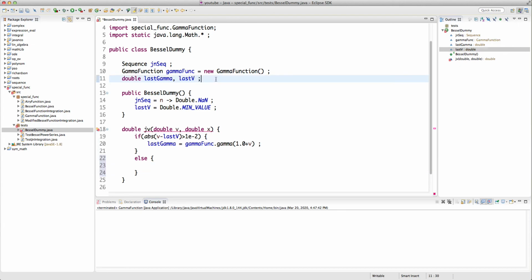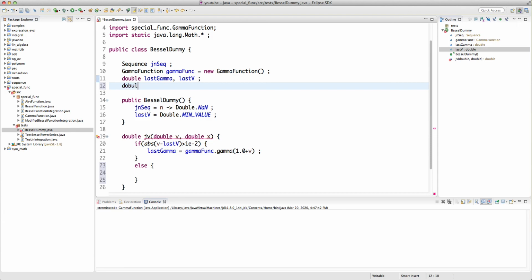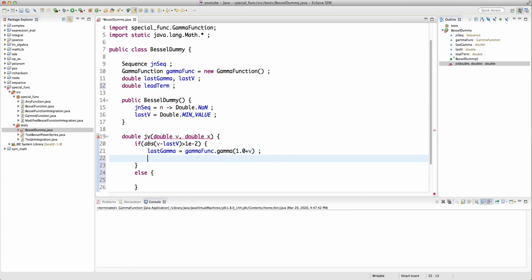Maybe let's also create another variable, lead term, double, because we want to also double lead term. So if gamma has changed, I have to also calculate the lead term again. Actually, I have to calculate the lead term always.